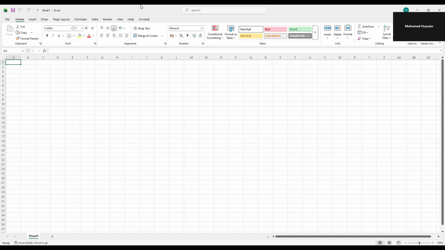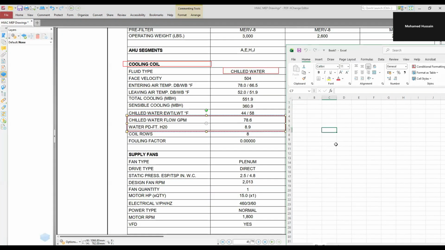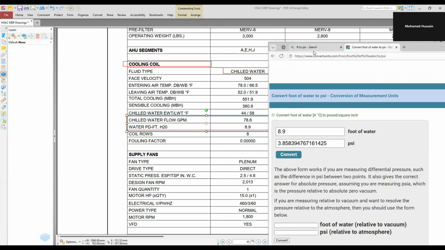So now I'm going to calculate the CV. I need the CV formula. Let me put the GPM first. It is 78.6. And the next one is the water pressure drop. It's 8.9 feet. What is the converted value? We converted it from feet to PSI.